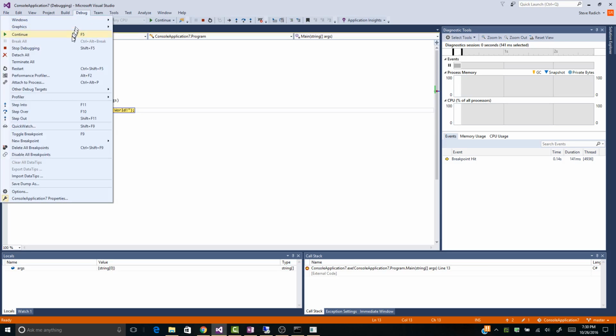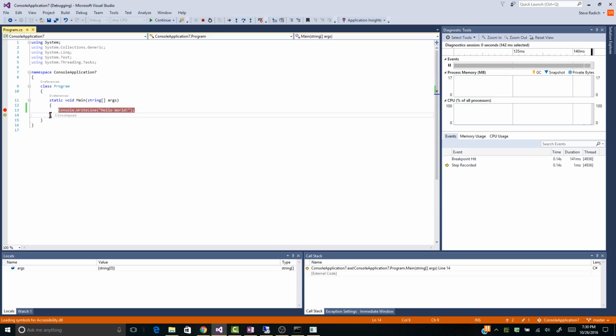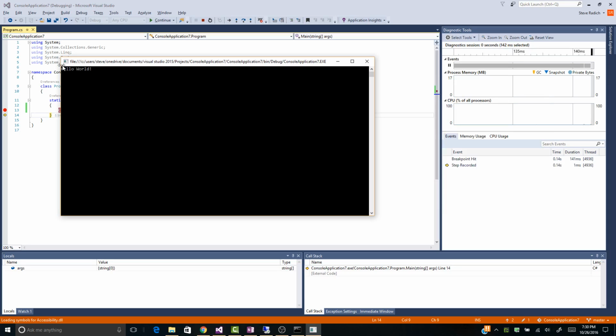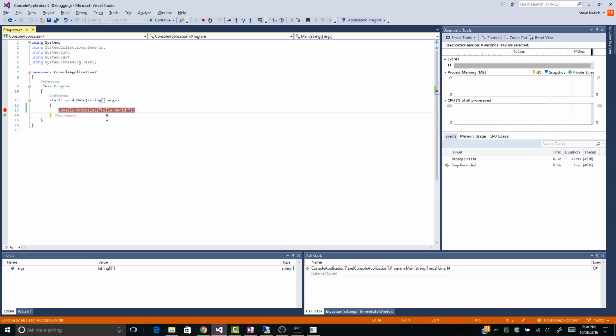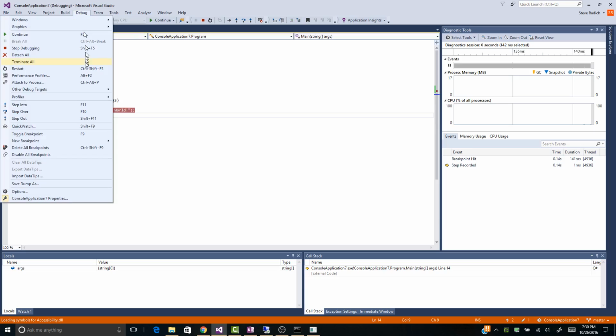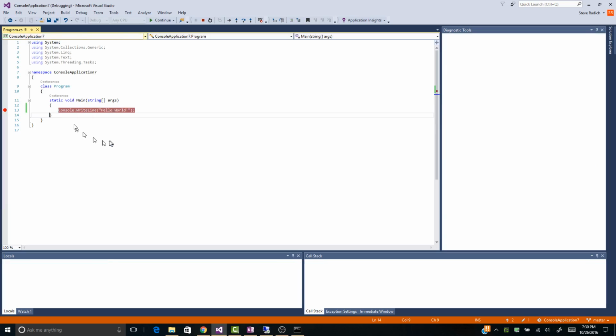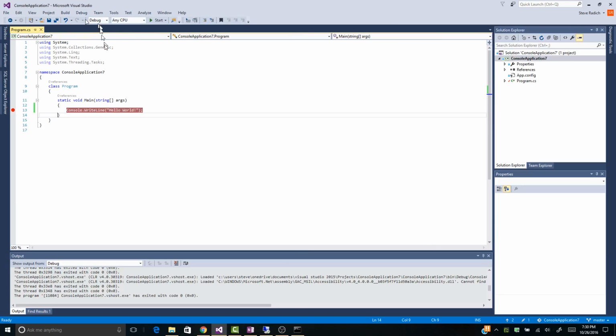When I go to debug, I can step over this routine. There's no reason for me to try to step into it. Step over, now I'm at this next line. It took less than 1 millisecond to do that operation, and you can see hello world is on the screen. I can just press F5 to continue, which if I go to the debug window here, you'll see continue just exits the debug breakpoint. And now my program's done, I'm out of debug mode.